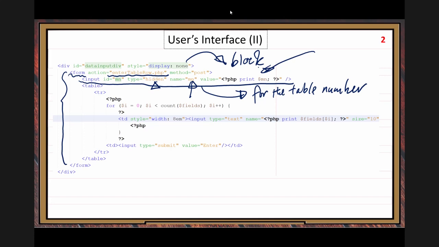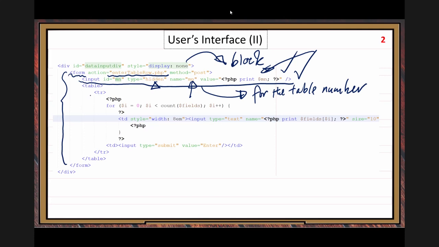But when we click a hyperlink to change to a different table, then this value will be changed. Because when you click it, you reload a new page. The new page takes the data of a new table. But we want to know which table is selected. So we use this hidden parameter to store the selected table number, because later, when we do all the other operations, we need to use this parameter value.